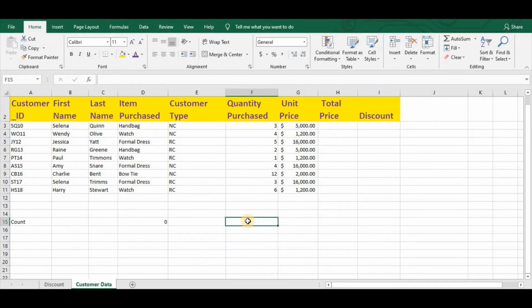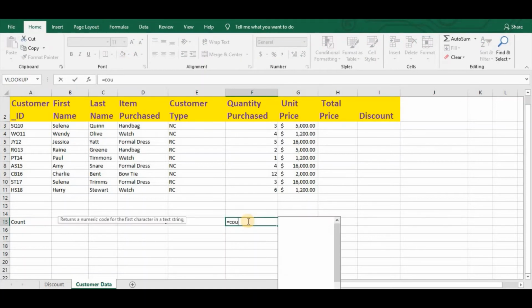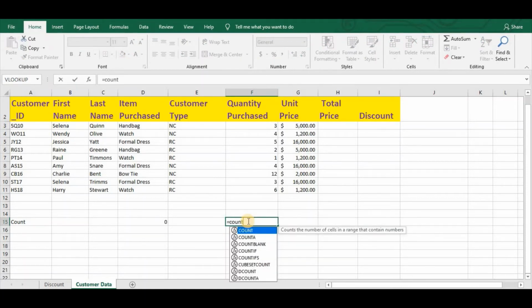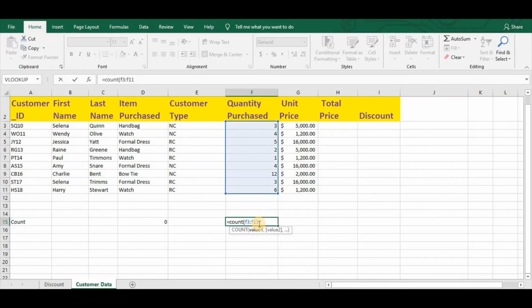So again, we begin with our equal sign and we're doing a count, followed by an open bracket. Again, we select the first cell, which this time is F3, and then a colon, which indicates that we're now going to add in the remaining elements within this column. And the last cell that we want to have within this formula is F11.